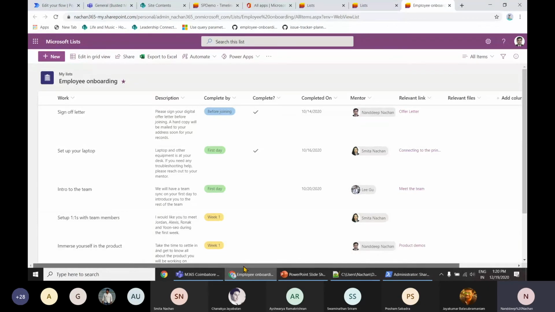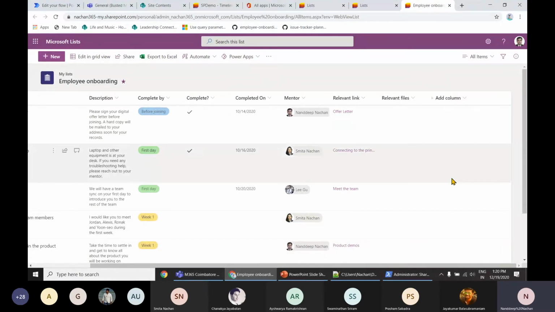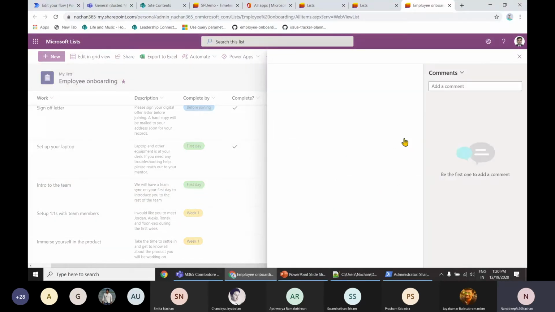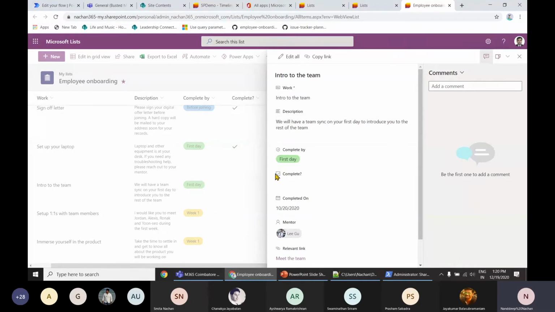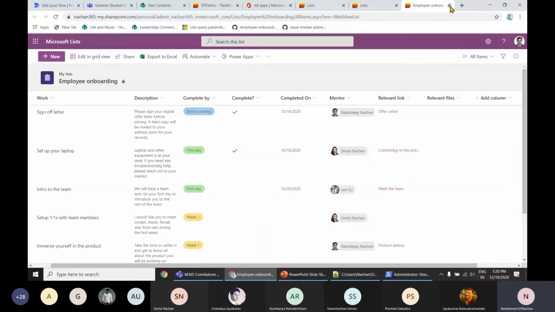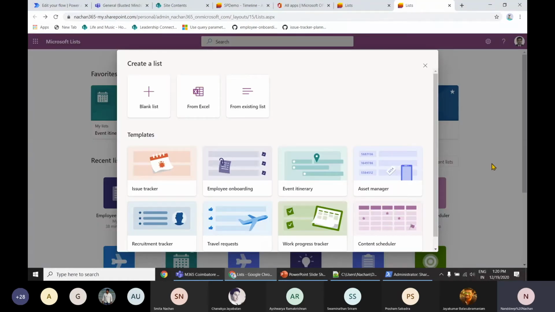And here are other supporting columns wherein you can add a link to the relevant files or other relevant links which he can look into. Once he's done with that part, he can just click onto the link, and he will be able to mark it as complete directly from here. Okay, so then he can mark it as complete, and then he can start moving. So this kind of template will help us to create that data.